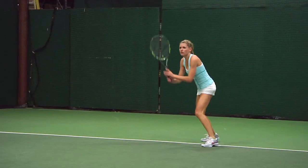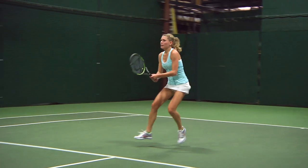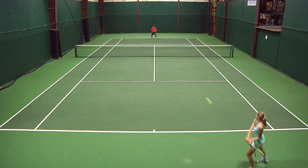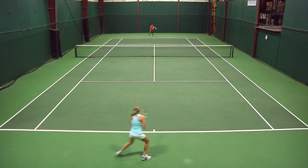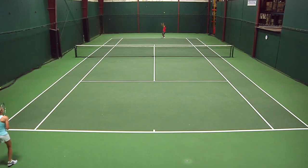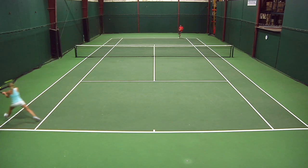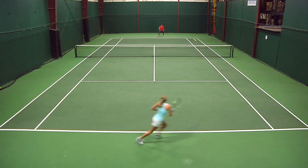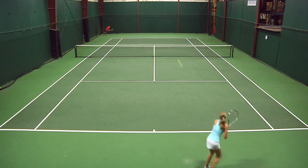I agree wholeheartedly with Chris on the volley — it wasn't where I wanted it to be. I think if I could customize this racket a little bit and add a little weight, it'd be better suited to my game. With added weight, my forehand would have felt a little better and the control aspect of my game would have been better as well. The backhand stroke — I do hit with a little more spin there, so I did have some control. Return of serve, I was very erratic, so adding weight to this racket would have helped me a lot. Overall, I would recommend this racket to players of all different levels, and definitely suggest customization weight-wise and string-wise.